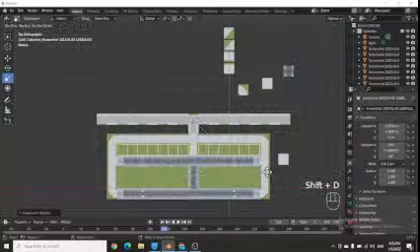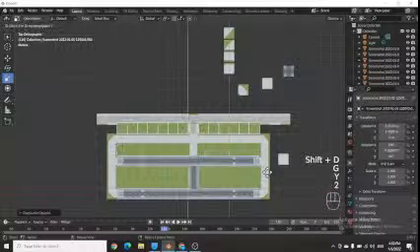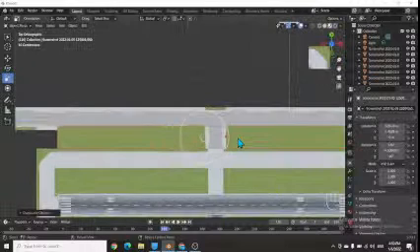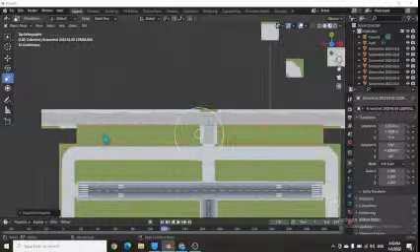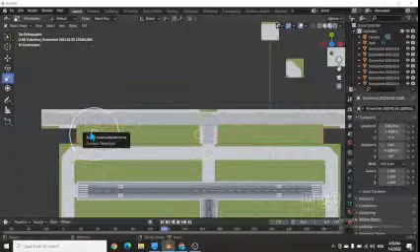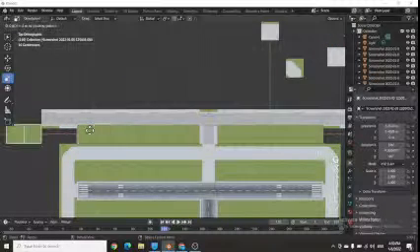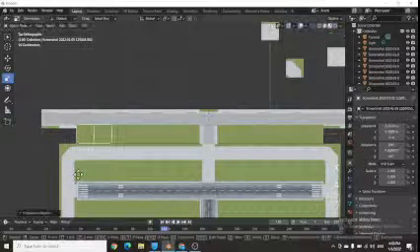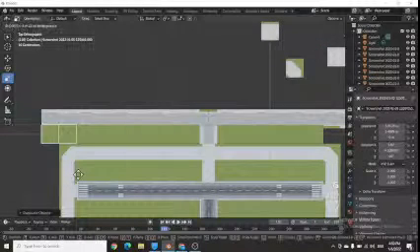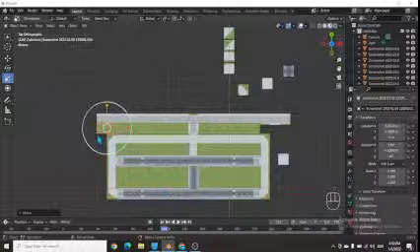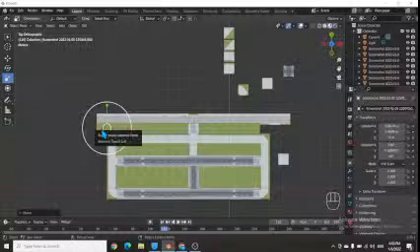Shift D, G, Y, 2 again. Boom, that's perfect. That's extremely good. I love it. Okay. Shift D, GX -4. GX -2. Alright, that looks good. Everything's looking good. I am thankful.